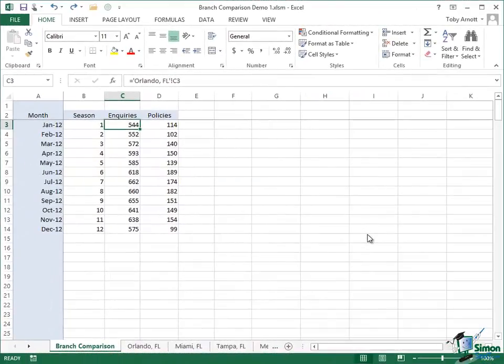Now, as you saw there, when we were actually establishing those links, I looked at the Orlando sheet, did a copy, and then back to that branch comparison sheet and did a paste or a paste link. And in Excel 2013 there are a couple of new or updated features that can really help with doing this sort of thing. The first of them, which I think is really useful, is actually quite difficult for me to demonstrate because of how I have to record this course, but I'm going to take you through it, and if you do it on your installation I'm sure it'll be fine.